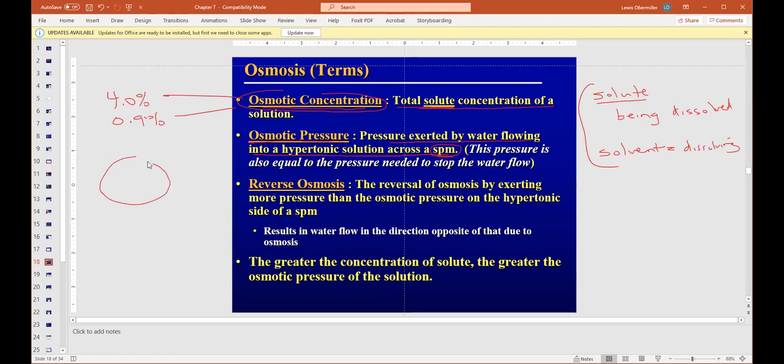So if we were in a hypotonic solution, like we talked about with drinking too much water or putting water directly in your blood vessels, water would go in and the pressure would increase, just like the pressure in a balloon increases the more air you put in it, right? The balloon's harder to push on the walls. And so this pressure that's created by water movement is called osmotic pressure.